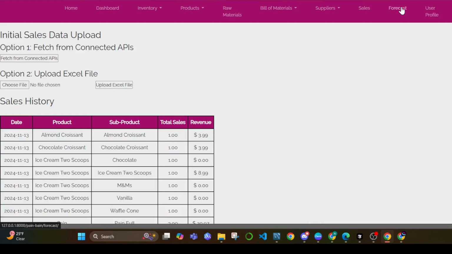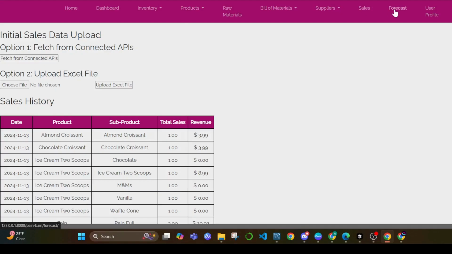Onto the sales sheet, pretty straightforward. This just keeps track of sales that come in. At the beginning when you first initiate your SupplyQ experience, you will mass upload your sales with option 1. If you have old sales that you want to put in via Excel, you can also do that as well. You can do both as well. It's not one or the other. You can mix and match with this. But then after that first mass upload, sales will automatically update for you every hour. So there's no need to update anything after the fact at that point.